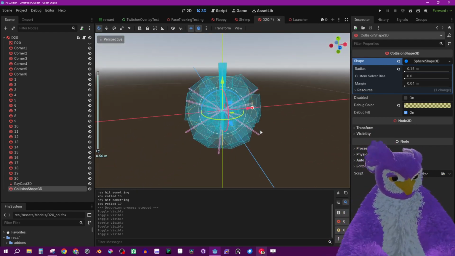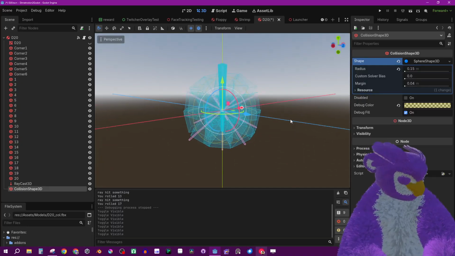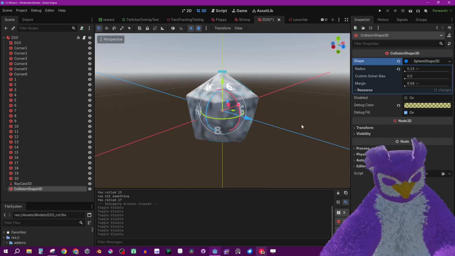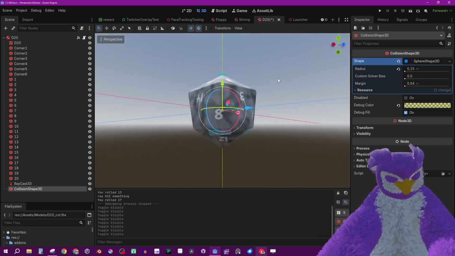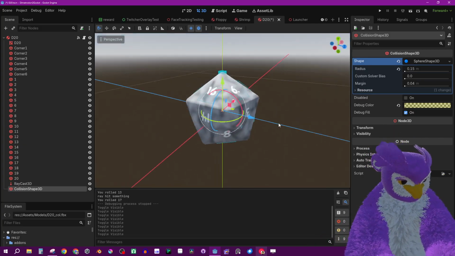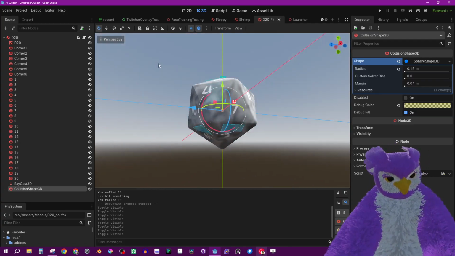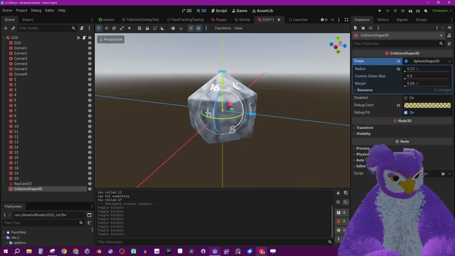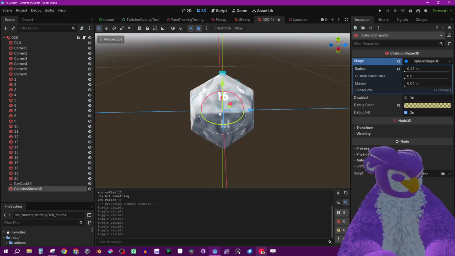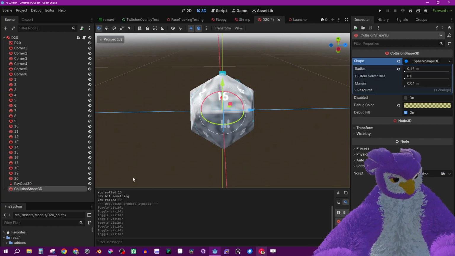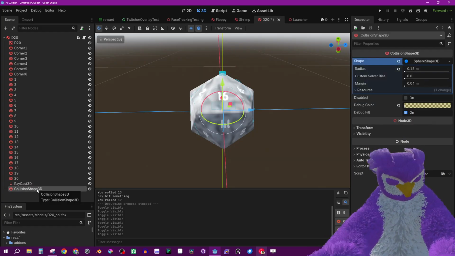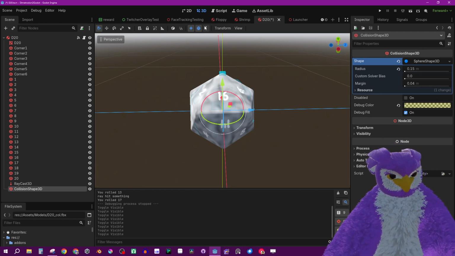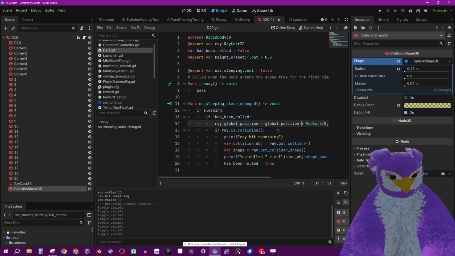So it looks wild, but it's actually more optimized than using a mesh collider because mesh colliders have their own weirdness. And this is like the most accurate way that I could think up to do this. And it was working, but for some reason it's not. Yeah, mesh colliders, exactly.